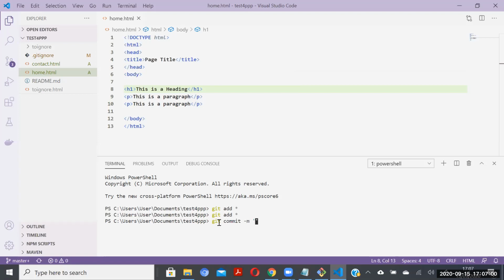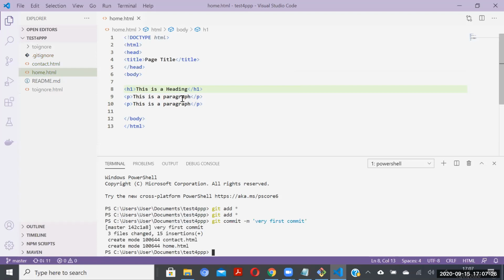Maybe because this is a very fast commit, I can just say "very fast commit". And if it was a feature that you just completed and you want to commit it, you can say "feature X being committed". If it was an error you are trying to fix, you can also do the same. So now when we run this command, the changes that we have made have actually been committed.